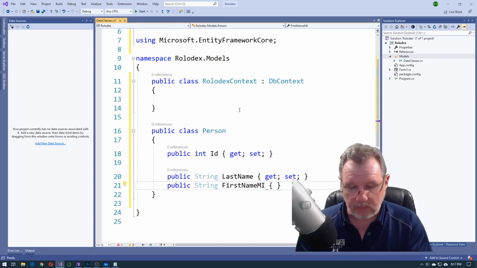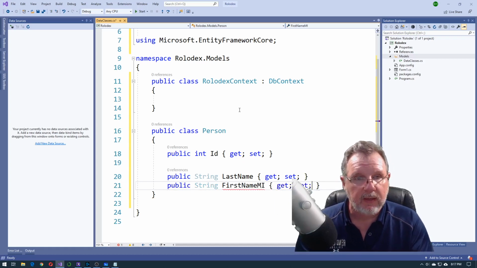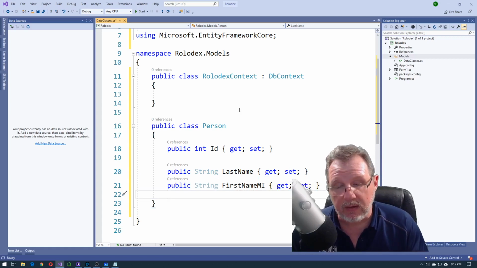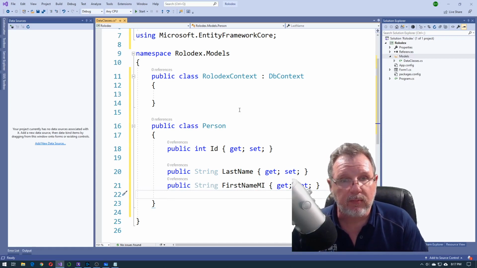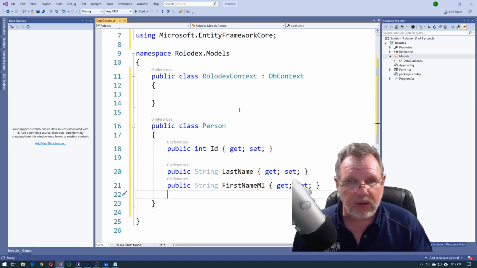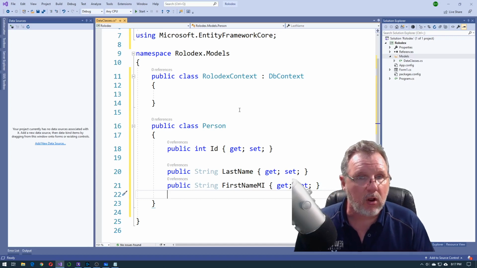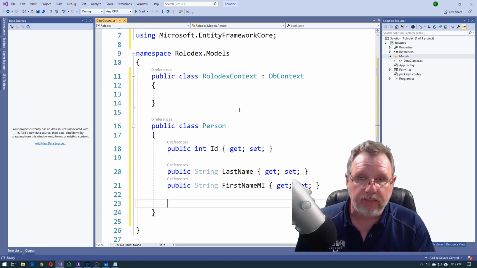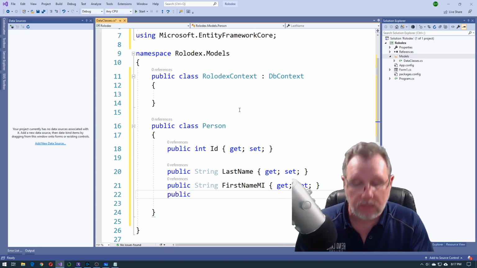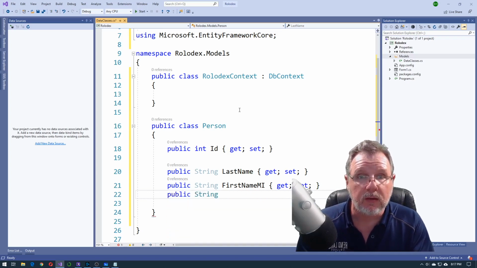I tend to use this example because some people go by first name, last name. Some people use their middle name as a given name or a name of address. Some people have multiple middle names. Some people have hyphenated names. This is simply an easy way to put it all in one. Your needs may be something different, so you can always do something different as your needs dictate.